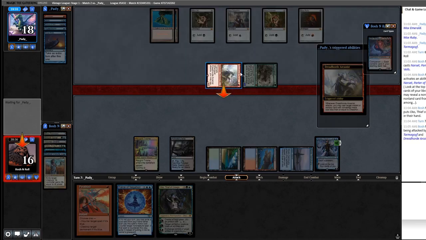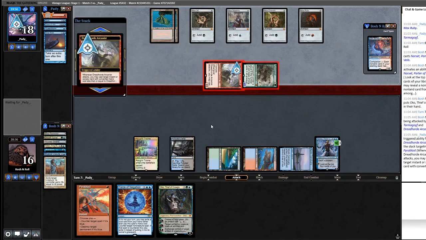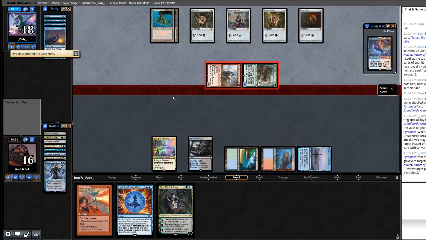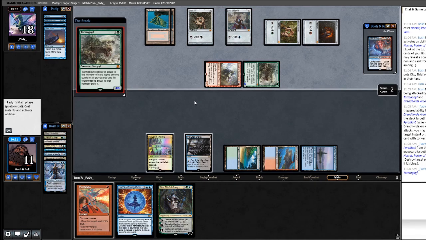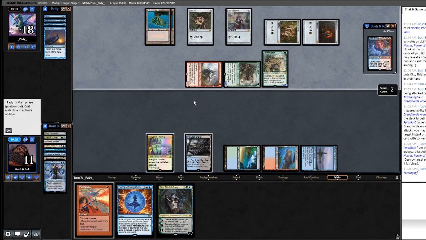So they can Pyroblast Narset to put all their damage on face. That's pretty good. I could have kept the Mental Misstep to play around that, but then they could have just attacked it with Tarmogoyf and got Misstep out of my hand, basically for free. I guess it would have saved me 4 life. It's another Tarmogoyf. Yikes. God, Red Blast is so embarrassing against these Tarmogoyfs.